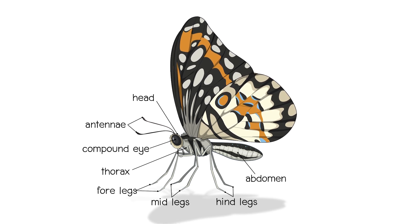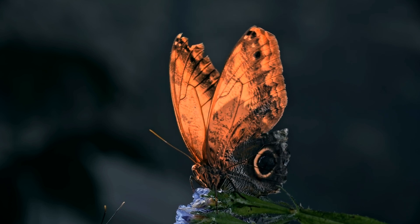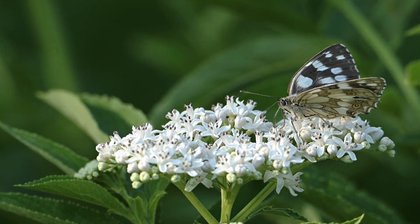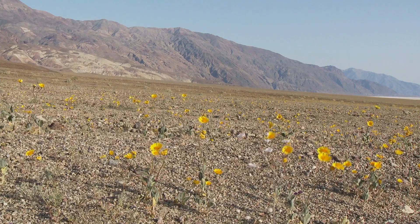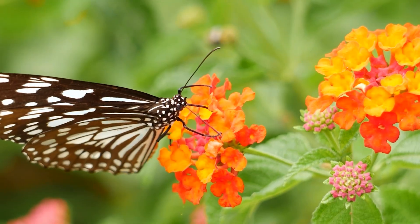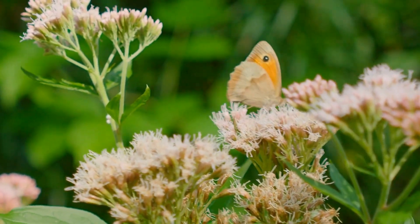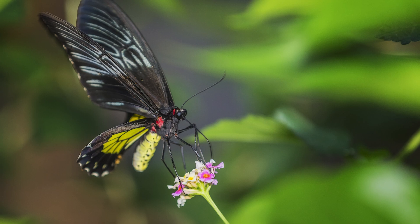What makes butterflies unique among insects are their two pairs of wings which are attached to the thorax — the forewings and the hindwings. These vibrant wings are covered with tiny scales that reflect light in various colours. There are about 18,000 species of butterflies found worldwide, from the cold Arctic tundra to the steamy tropical rainforests. The sizes of butterflies vary significantly — some have wingspans of just one to two centimetres, whereas others, like the majestic Queen Alexandra's birdwing, can boast a wingspan up to nearly 30 centimetres across.